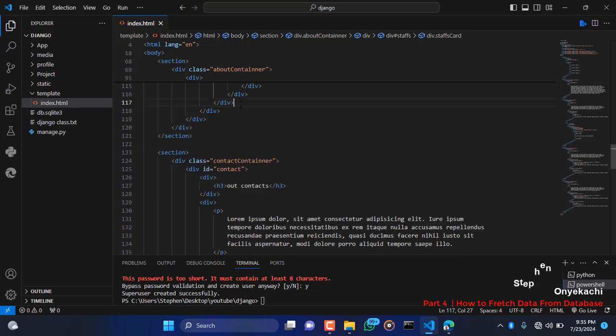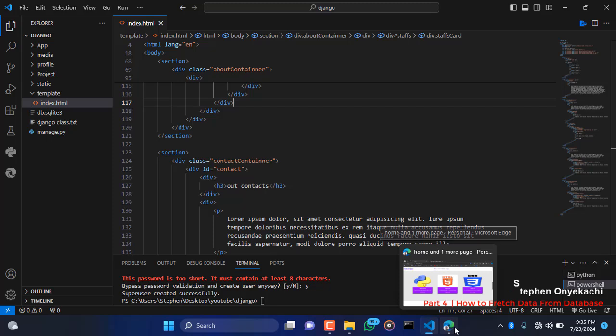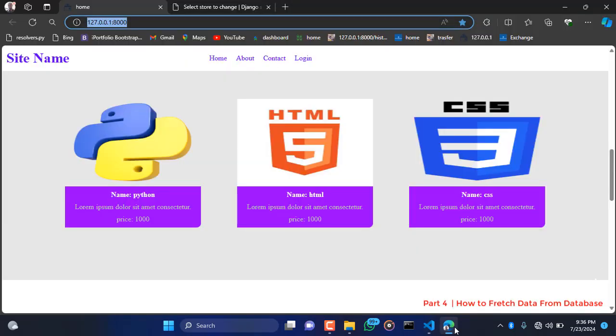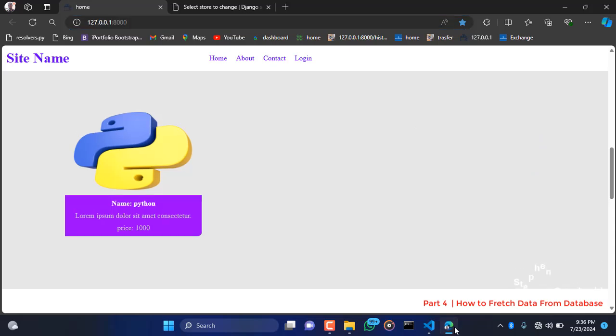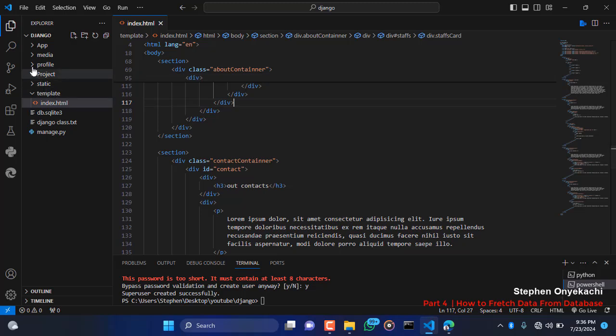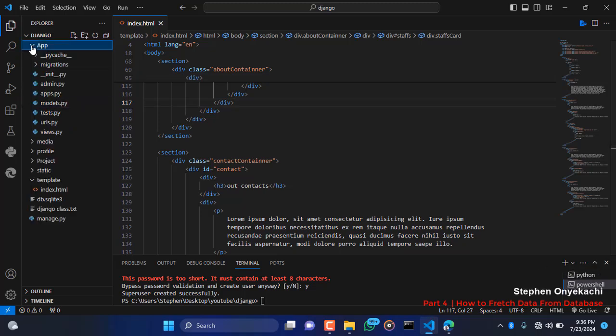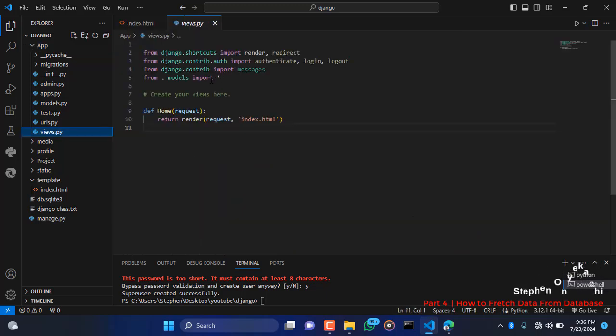If you're familiar with Python, you will know about for loops. So we'll be using for loops to access our database. Let's refresh. So we are having one item here. What you need to do is go back to our view in our app here. We have already imported our model.